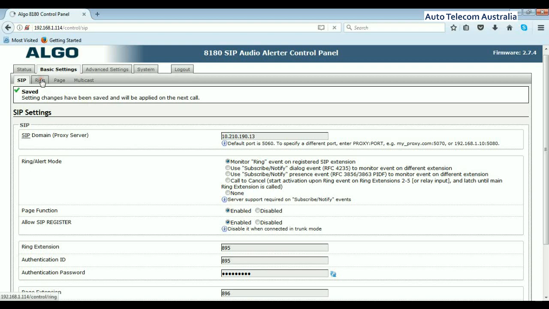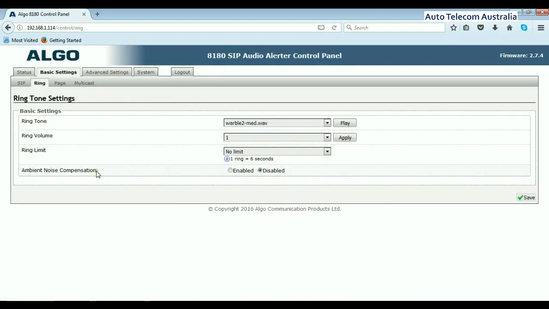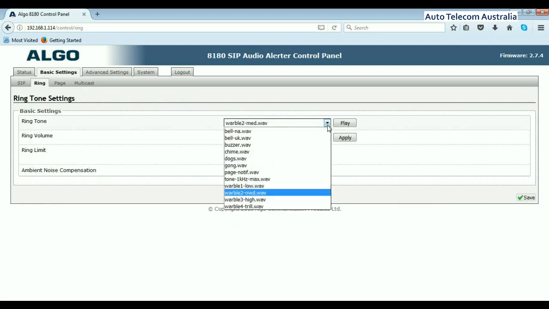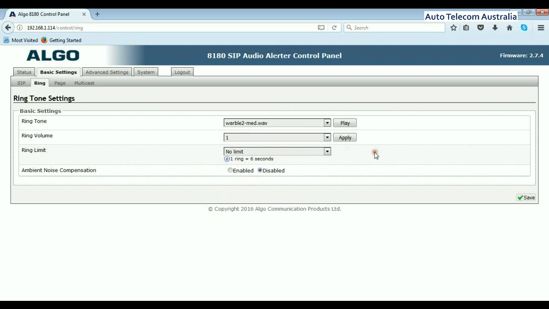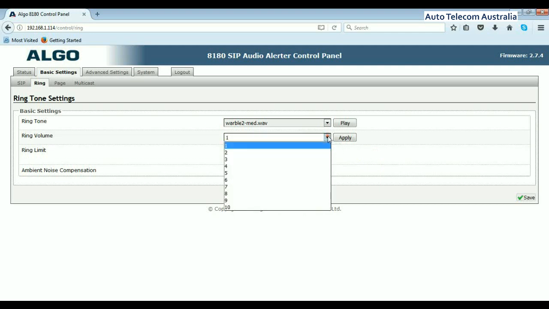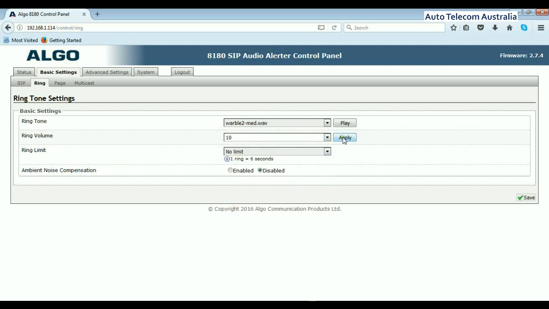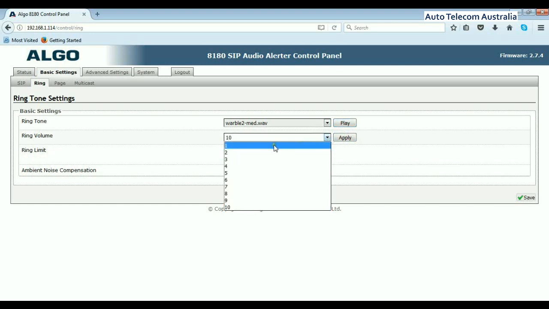If we go into the ring tab, still on the basic settings, we can now set our ringtone, what sort of ringtone we want, whether it's going to be dogs, chimes, buzzer, ringing, etc. We can set a ring volume, from very loud to not so loud, just by the control here, right down to very low.